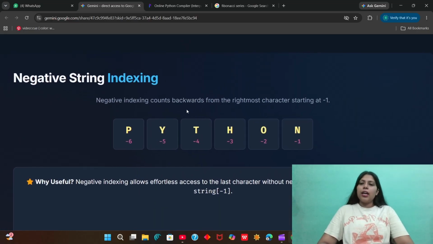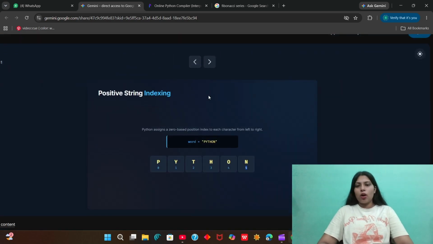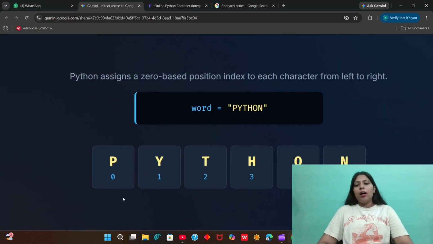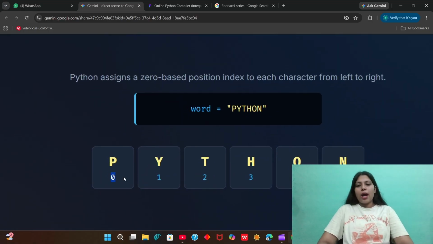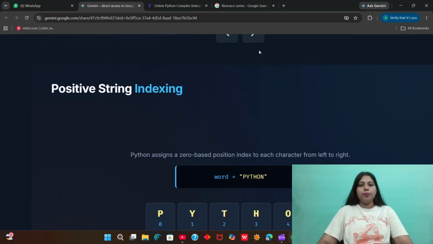Now, if I tell you the negative string indexing, in the previous example that we saw here, we used positive string indexing. What does it mean? We would start from 0 and we were going in the increasing order, we were incrementing it. So this was positive string indexing. We were increasing the value one by one.